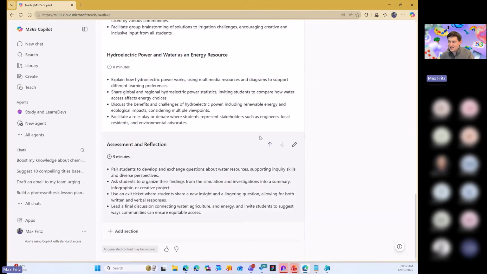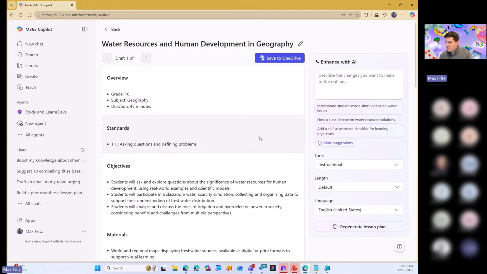Now that's editing the sections one by one, but if you look over at this purple bluish pane on the right-hand side that you're going to see when I show you things, and Life shows you things, and Sam shows you things, we have enhanced with AI, which allows you to go and actually just using your language, describe changes you want to this lesson plan. We have some AI suggestions here that are going to help maybe provide some more innovative ideas than what naturally would come out of the AI lesson plans.